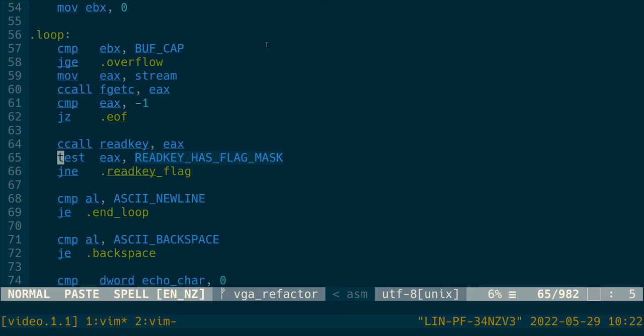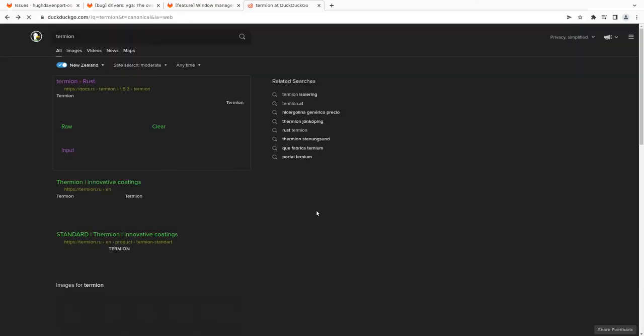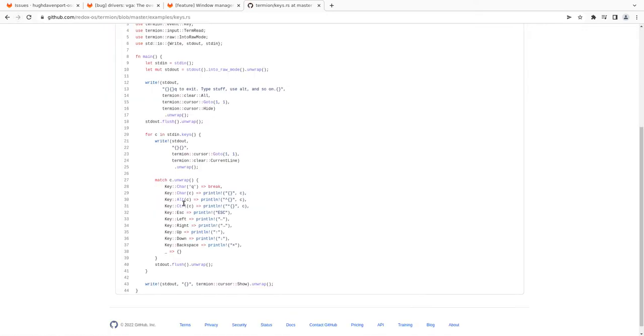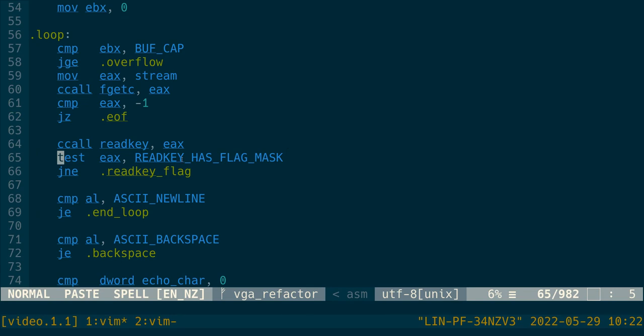That flag won't be set in this state. These two we don't really have support for just yet, but potentially we will. In these sorts of situations, that's when it will be set. So that's the read key flag.